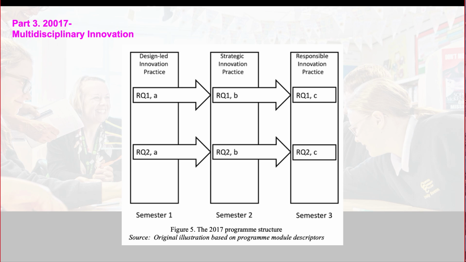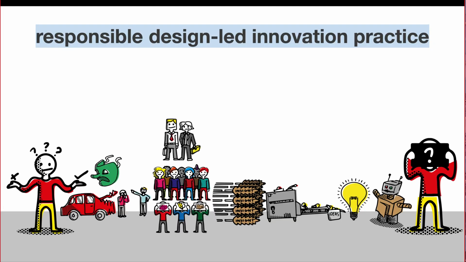And we built a structure whereby students would learn how to practice a design-led approach to innovation, how they would then craft that as a strategic piece of work and develop innovation pathways for more long-term change, and how you underpin that with principles of responsibility. And that was the intellectual journey of the program. So the shift at this point was really to one of responsible design-led innovation practice. And our relationship with organizations shifted as well. While it was about working with and designing with discrete communities, it was also about trying to extract knowledge about the themes that were relevant to that group so that it could be folded back in to other communities, and so that we could better understand the issues at hand.